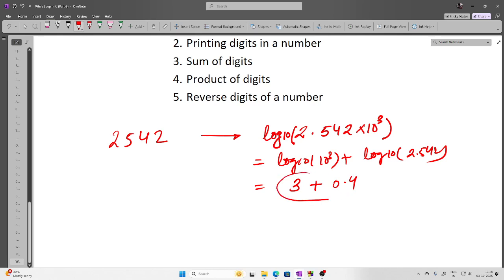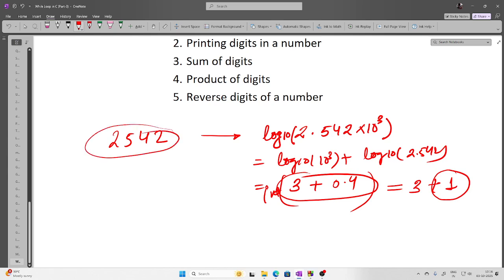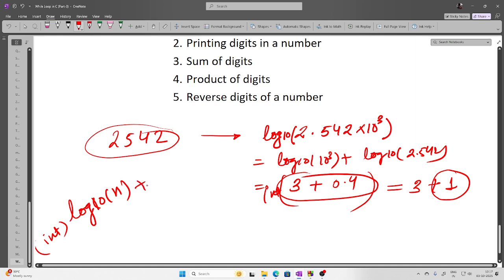So if I typecast this and convert it into an integer, I'll be getting 3. If I add 1 to that, then I'll be getting the number of digits. Simple. So what is the procedure? You take log base 10 of that number, then typecast it to integer, then add 1 to it. That is your answer. Let me show this to you.